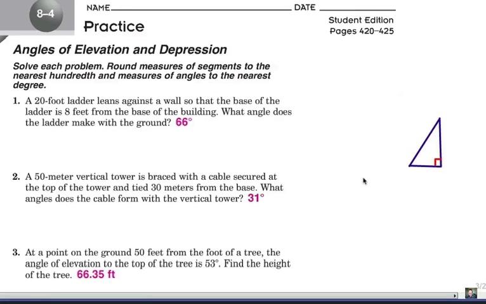Alright, looking at number 2, you can see the answer is 31 degrees, but how do we get that? Now we have to label our triangle very carefully on this one. A 50 meter vertical tower. So let's say that this is the tower, 50 meters straight up. It does form a right angle with the ground. We're going to have to assume that. Now this is the cable here. That's the hypotenuse of that right triangle. And it's tied 30 meters from the base of the tower. So that leg right there is 30.